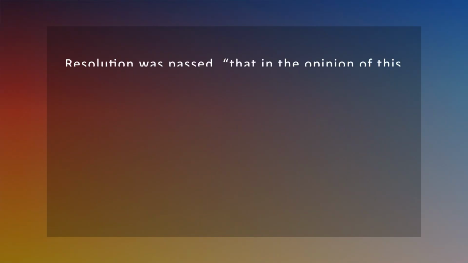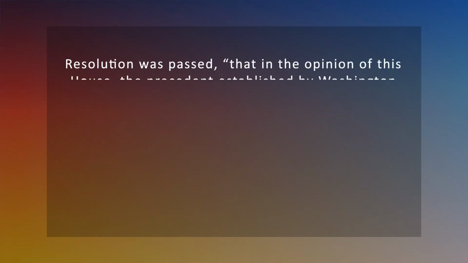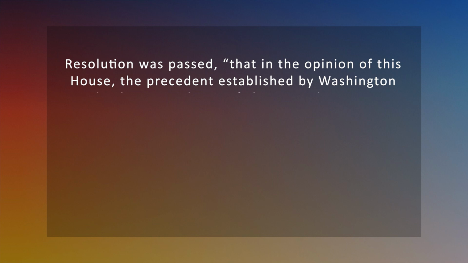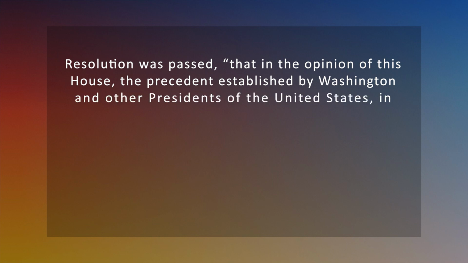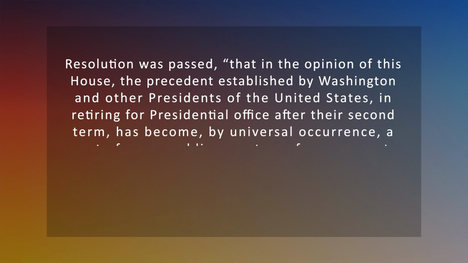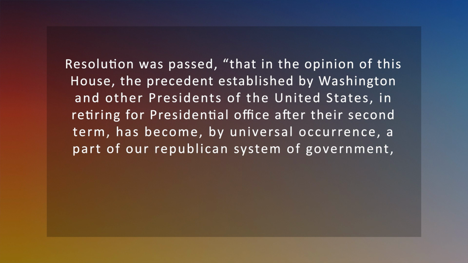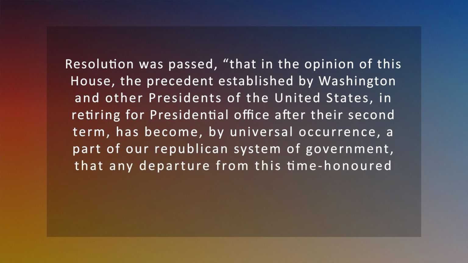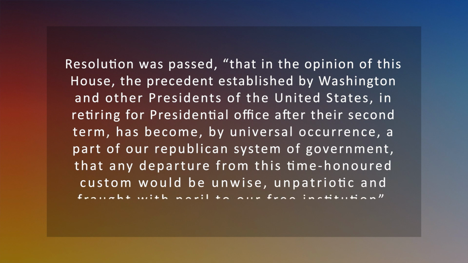However, a resolution was passed that in the opinion of this House, the precedent established by Washington and other presidents of the United States in retiring from presidential office after their second term has become by universal occurrence a part of their republican system of government, that any departure from this time honored custom would be unwise, unpatriotic and fraught with peril to our free institutions.